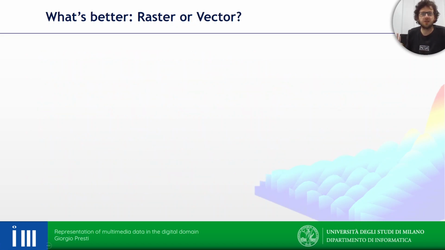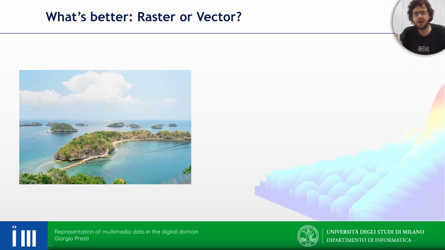So what's better, raster or vector? Well, you would be tempted to say that raster is ugly and vector is good, but think of this image. This is a picture I took in the Philippines, and to reconstruct this image in a vector way would be really a pain, because there is no automatic tool that does this in a decent way. I would have to use a lot of symbols, lines and points to recreate all the features and the nuances of this picture. So probably a vector representation of this image would take up way more space than the raster version, because I need to go really into detail to recreate this peculiar image.